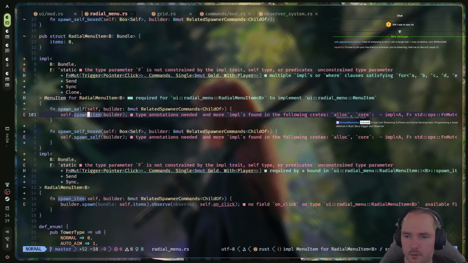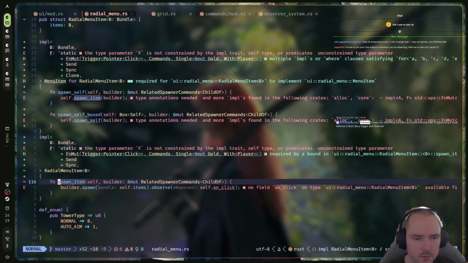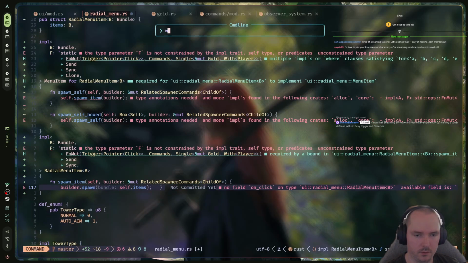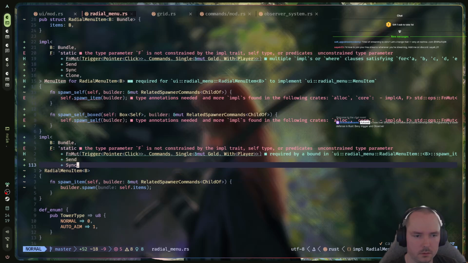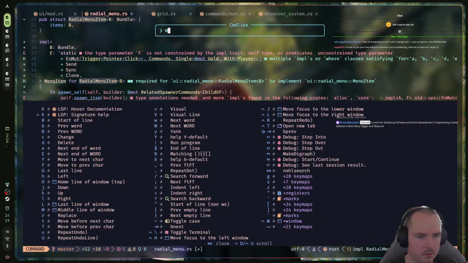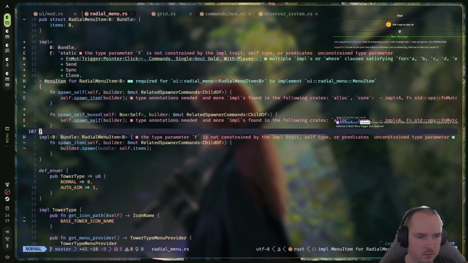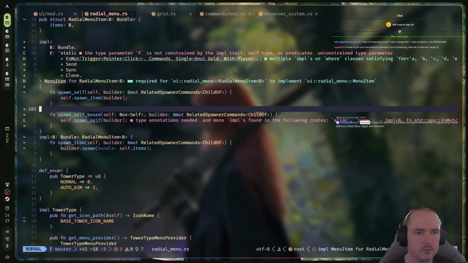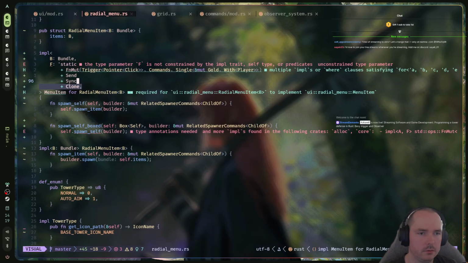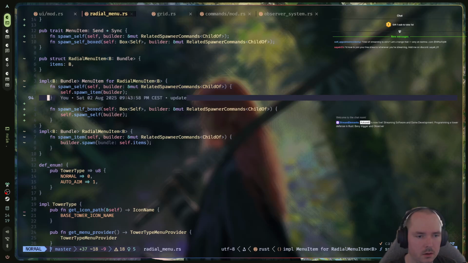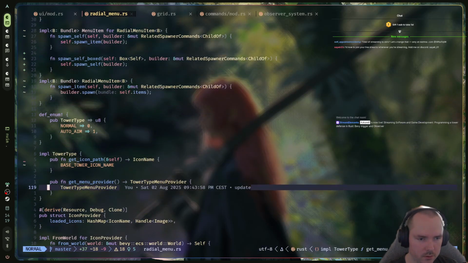Type annotation is needed. Why would it be needed? Also, because this is, of course, non-existing as well. And of course, I need to remove this as well. And now it should actually work again.